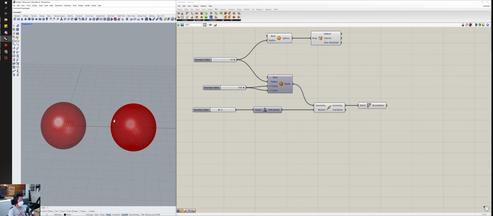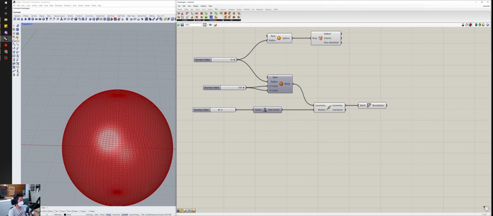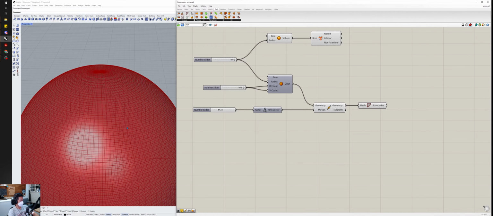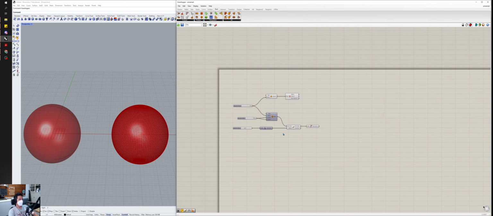So you can imagine now if I wanted to modify this geometry, I could do that by hand very easily. If I wanted to modify this mesh sphere, it becomes very challenging because look at how many points I'm working with now. So it becomes very difficult for us to work with at that level.